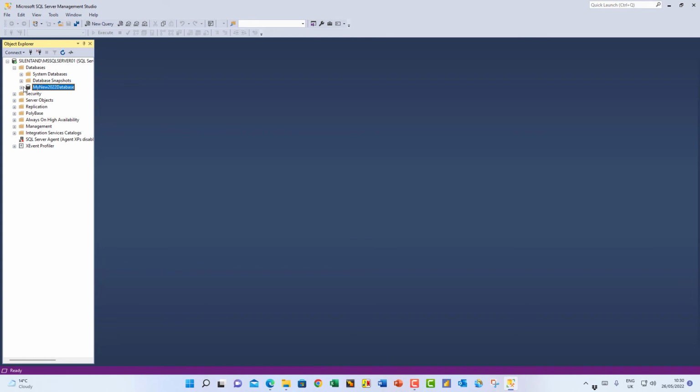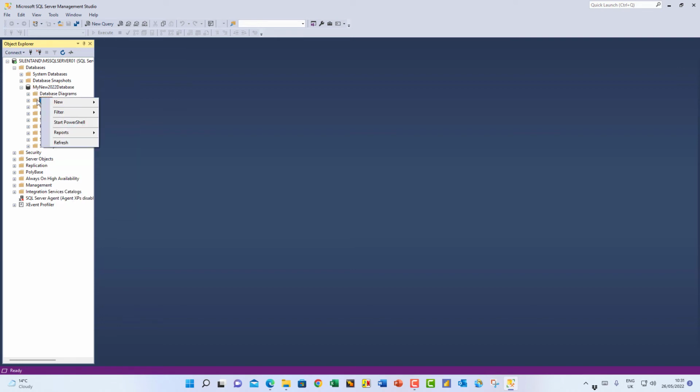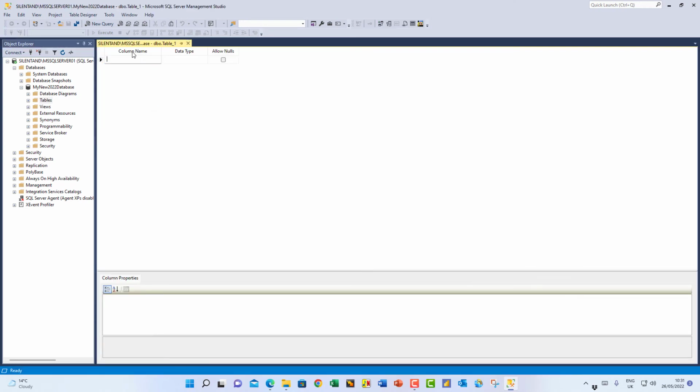And then, well, I need some tables. You store your data inside tables which are stored inside a database. So I'm going to go to Tables, right click and go to New and Table. So this is where you select your column names and your data type. So I'm going to say my text column, and here we've got nchar. So that is a text. Also, text is varchar. This is more usual. Now, the number in brackets is the number of characters you can use. So I'm going to say a varchar 50.